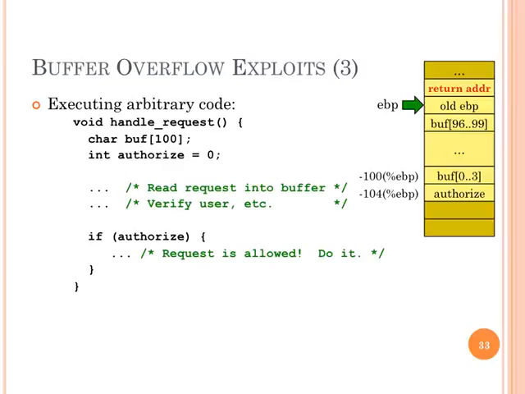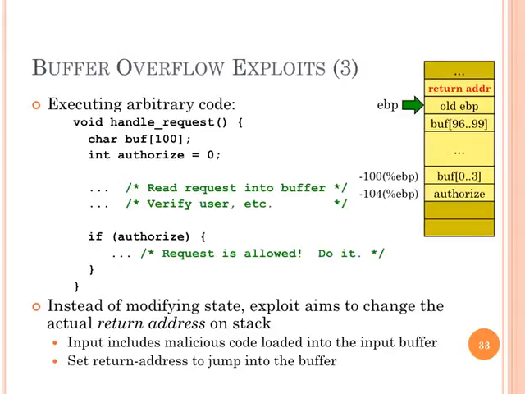I told you about this no-op instruction, hex 90. What you can do is you can send a whole bunch of no-ops, and at the end of that code, have the stuff you want to run. Well, now you just turned your target into a really large area. All I need to do is to get the program to jump somewhere into that no-op slide. It slides through the no-op slide till it hits the code that I want to run. So these are techniques you can use for arbitrary code execution.